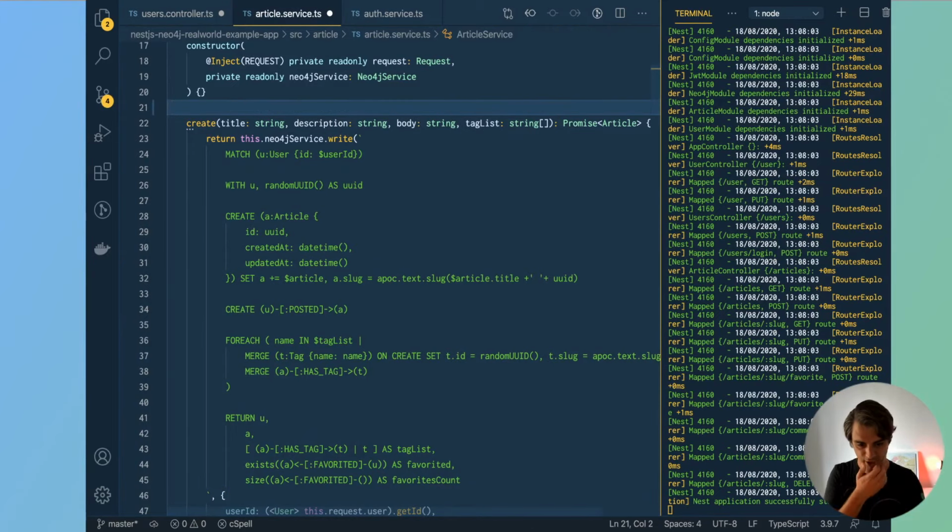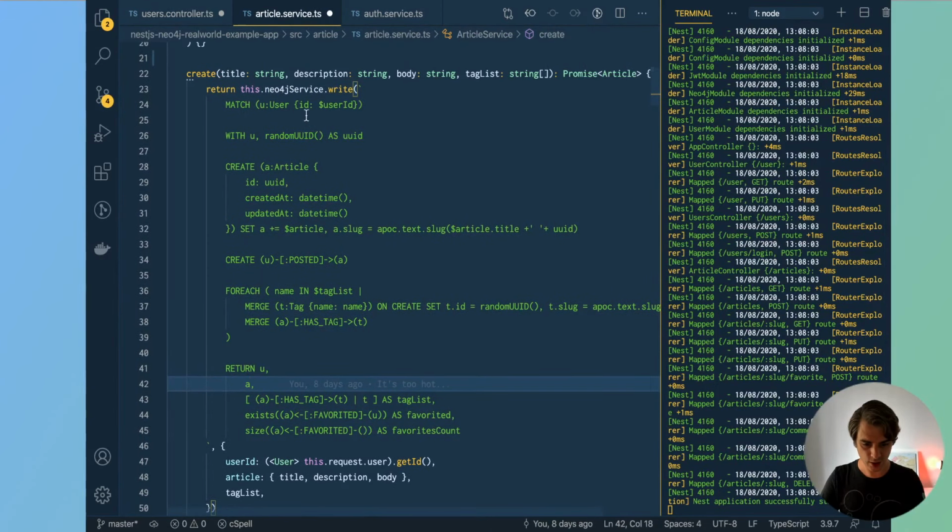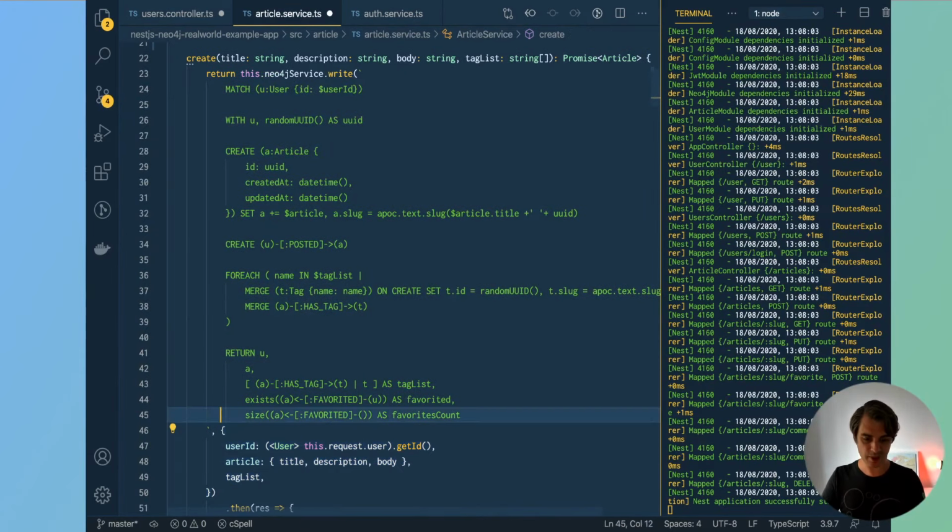Yeah, so we pass that through as a parameter. Everything inside these braces is a parameter that we can reference using the dollar. For example, the user ID, we're referencing that there. That user ID with the dollar in front of it is the parameter that gets passed through as the second argument. And basically what that means is we're protected against any sort of SQL injection, or sorry, Cypher injection, similar to SQL injection.